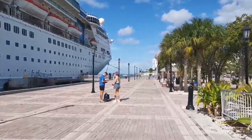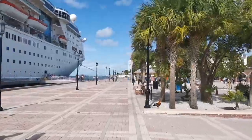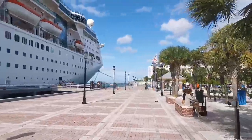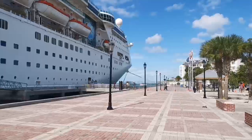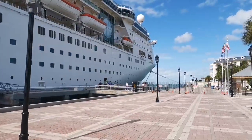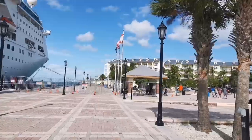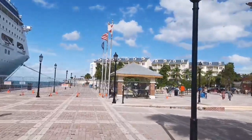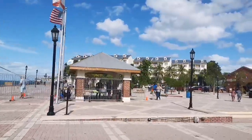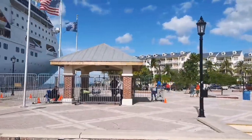Ooh, 40 degrees. That is exactly half of what the felt like is here. So what is interesting is that this cruise ship is small enough to actually dock right here at Mallory Square. And now I actually realize what that little thing here is. It's the entrance gate. I had no idea. I just thought it was really convenient when it starts to rain and you have thunderstorms. I got stuck there once with my goddaughter for like half an hour.